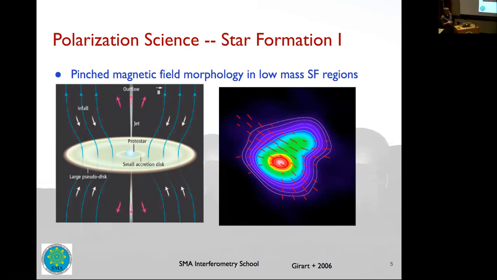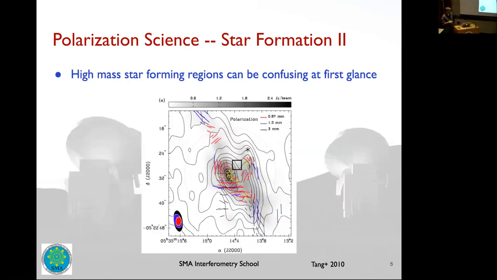But nonetheless, if you want to look at magnetic fields at high resolution, interferometry and polarization is the way to go. And so this was actually one of the first objects. There were a few other objects that we did. And so this was a low mass star forming region. We went ahead and did polarization of high mass star forming regions. This is my favorite high mass region, Orion. Very, very messy, very strong, but really messy.